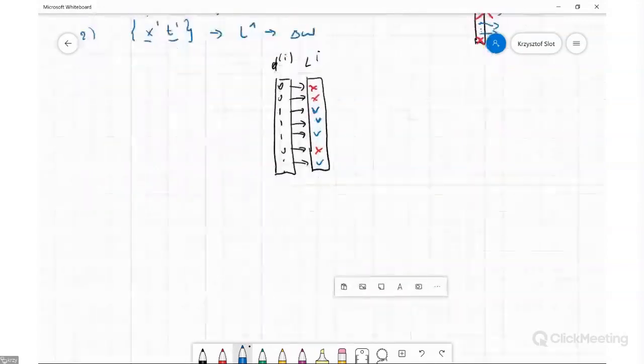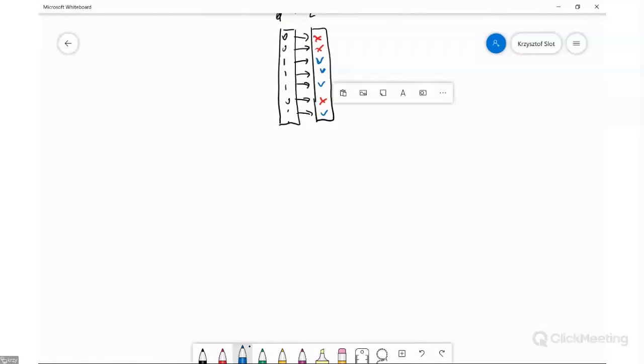CNNs were introduced as a means for basically image classification, and image classification was the first successful, more than successful, it was a breakthrough of the concept of deep learning.